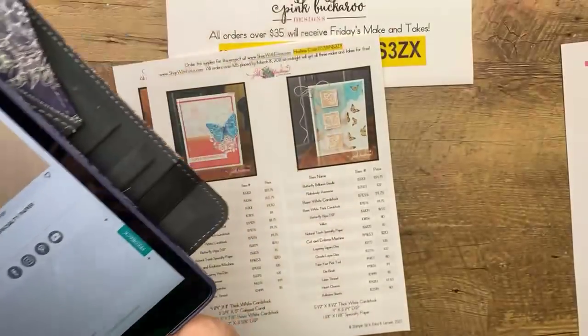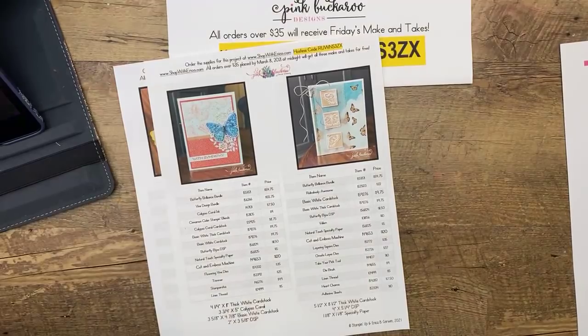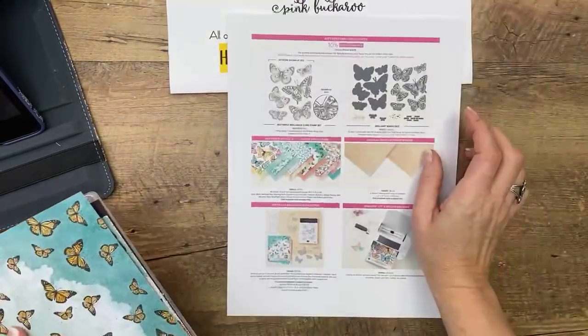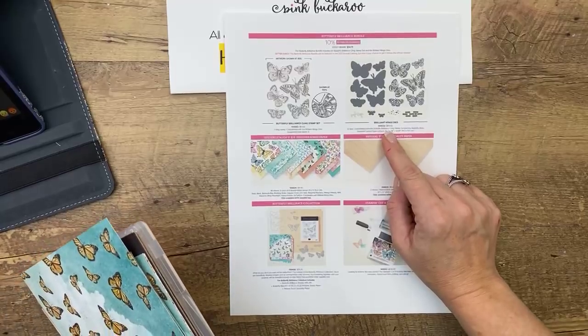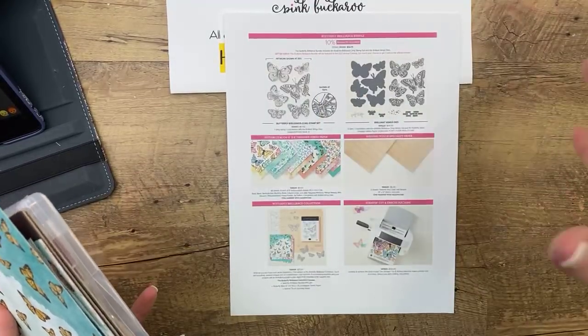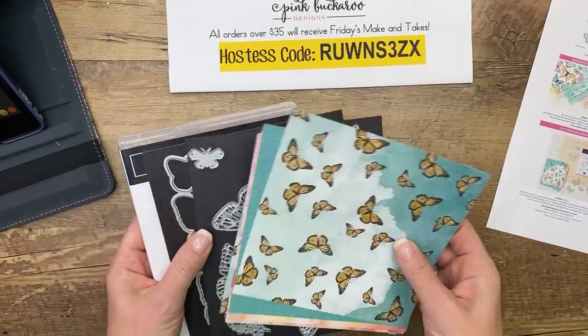You will not see it in the catalog anywhere. All four things that we're using today are online only. So that is this right here. The stamp is $17. This is American prices. The dies are $44 because there's two whole sheets of dies and they're big. So it's a lot. Let me show you the paper.